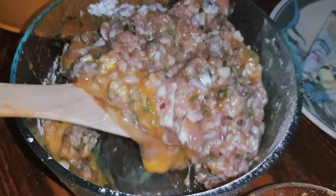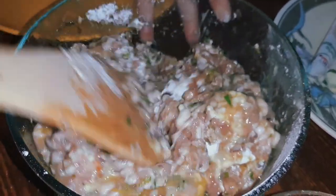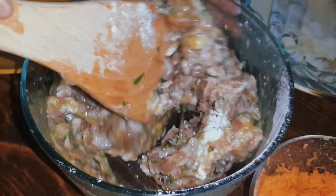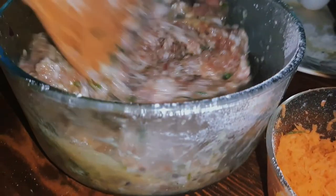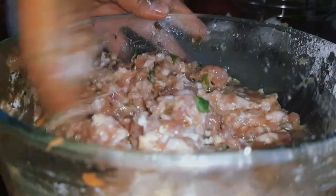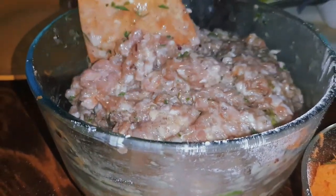You don't need to put a lot of salt because of our wrapper. I put a wet cloth on my wrapper to keep it moist. Sometimes it gets dry and hard, so let me show you. It's just to maintain the moisture for when we wrap this later. So we have to make sure that all the ingredients are mixed.